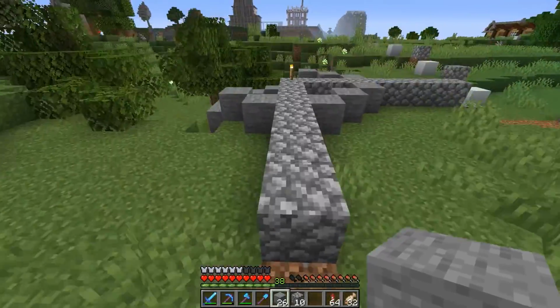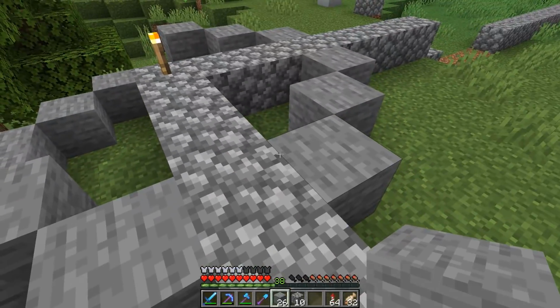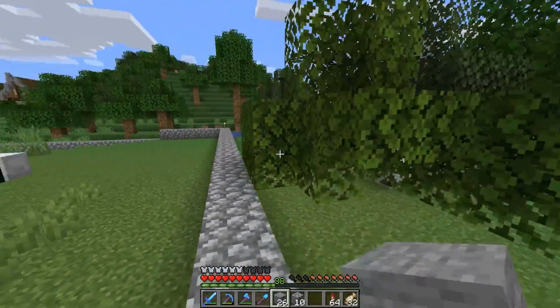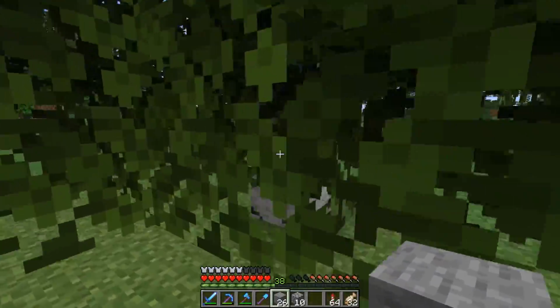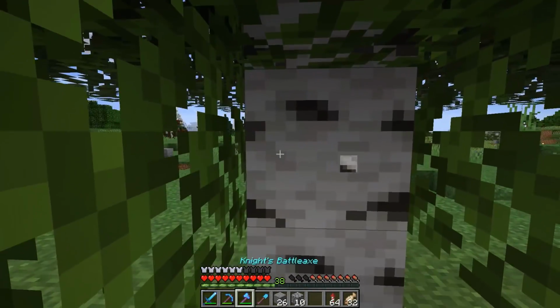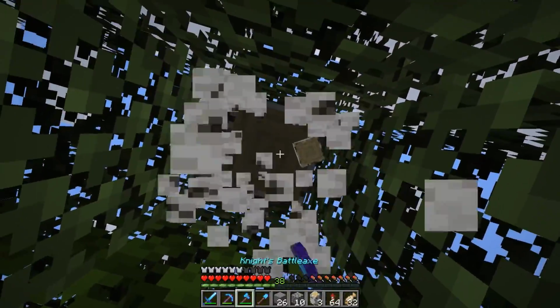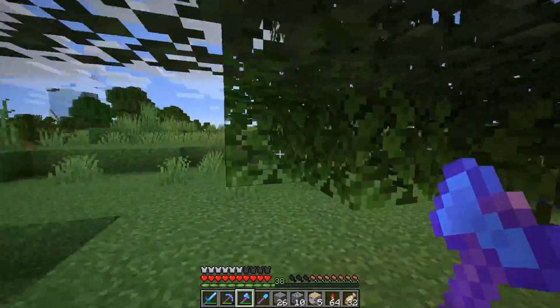I mean, if we're gonna have a tower here, I want to have a wall on it. Now I'm kind of looking at this and going, maybe we need to change the dimensions of this a bit. And you know what? These leaves are never gonna go away unless I chop down this tree too. Back. There we go. Yeah.